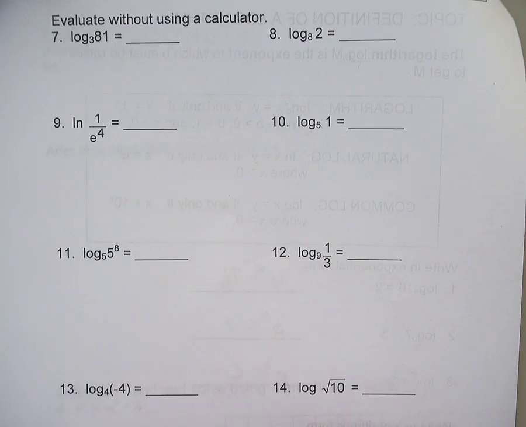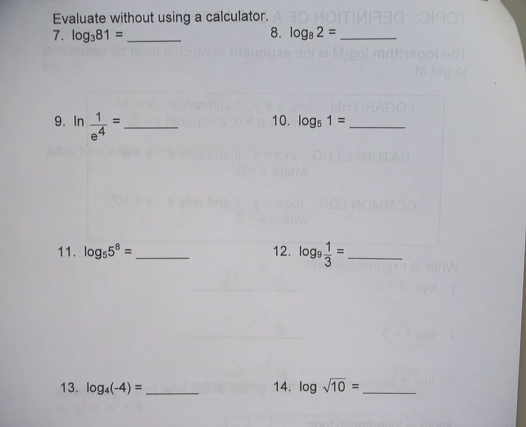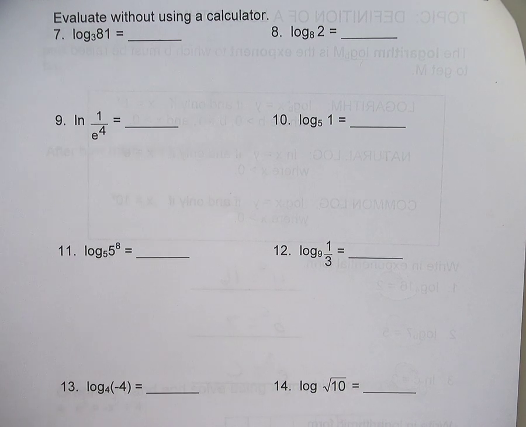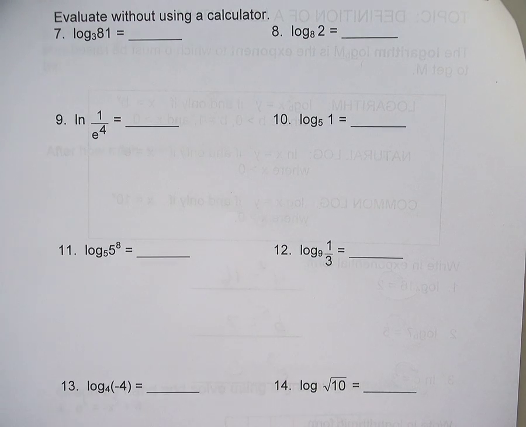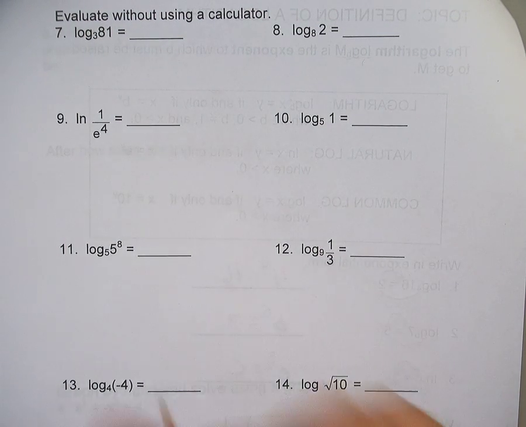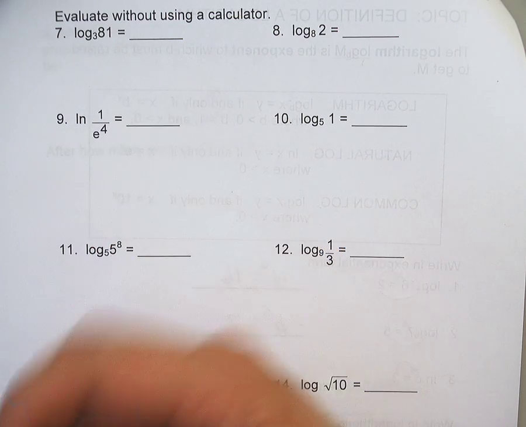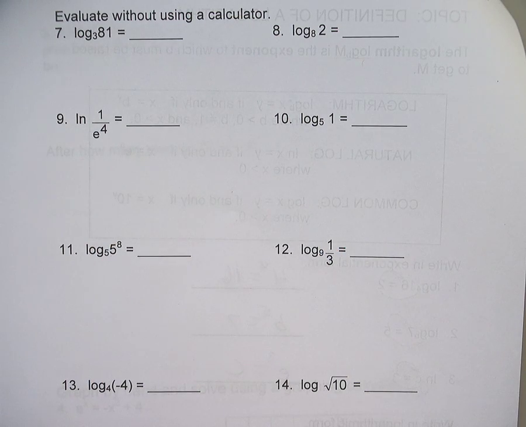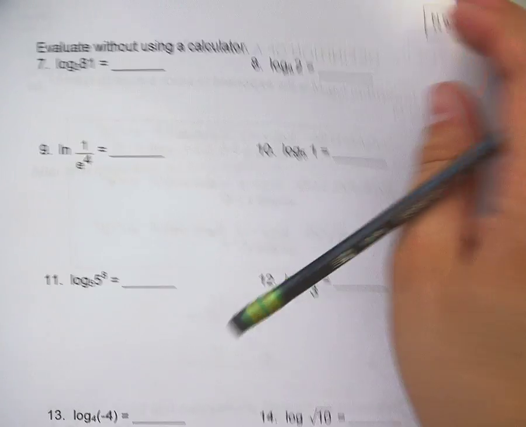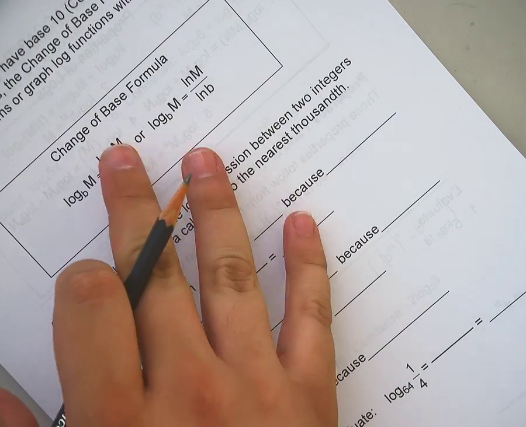I'm only going to do a few of them, and then you can go back and do them yourself. I'm not going to make you stand here and watch while I do them. But I do want to pick a few of these out. Log base 3 of 81. The way that you would go about typing this in your calculator, we have to use a change of base formula, which we'll cover on the next page.